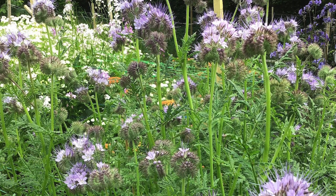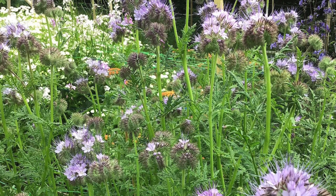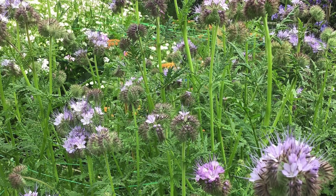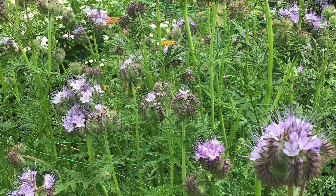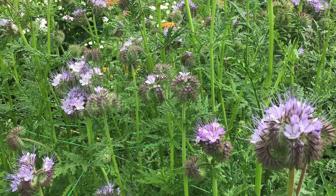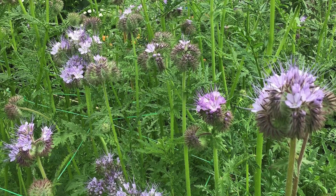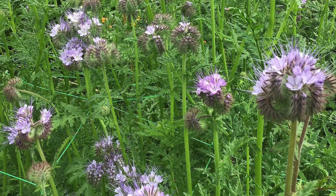So it's one of the first flowers I'll have out from the hardy annuals in May in the garden, which is early for me. You'll often find I might have some ranunculus and tulips in a bouquet with some Phacelia because it is one of the first of those annuals to come out. Once out in the garden it is not high maintenance — you can pretty much plant it out and as long as it's got some support it will grow away quite happily. You don't need to feed it or do anything special to get it producing lovely flowers.